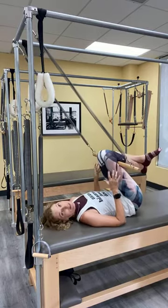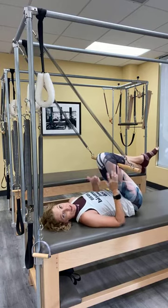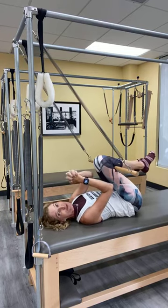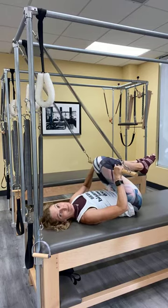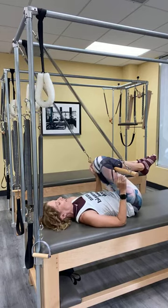So you want to take the roll bar behind the knees. And you can cross your ankles or not. I'm not real picky about it with my clients. But if you do, just know when you reverse the movement, you gotta switch them. The other thing is, here's where the rolling ball comes into effect, because we need to keep this bar here and not let it go flying out. And it's a teacher safety thing: don't stand here, because if it does, it will hit you.